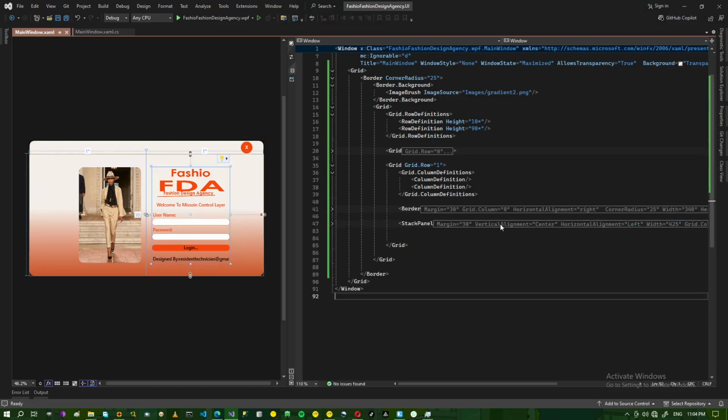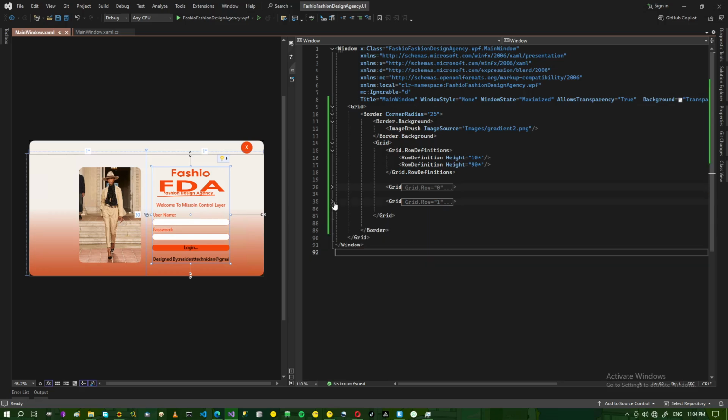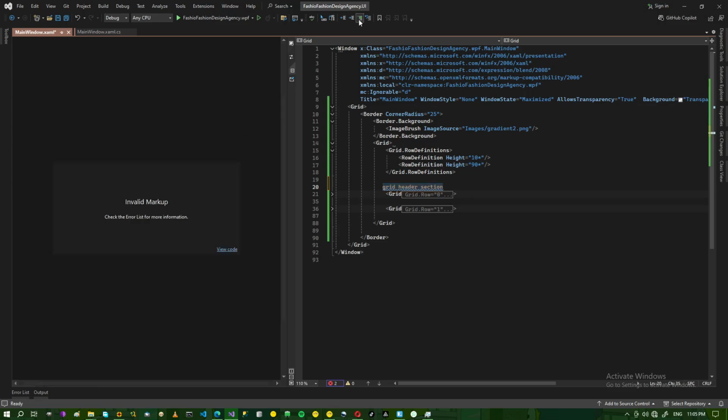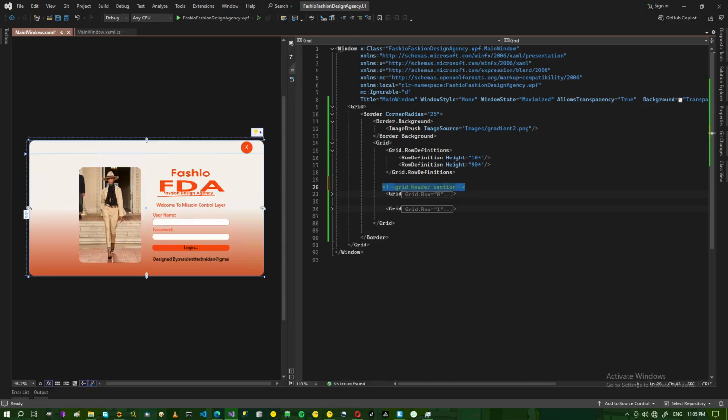As we're finishing off, the first thing we'll do is this, we'll say grid row, grid header section, then we'll highlight that, then we'll comment that, so at least we know where we are in the application.